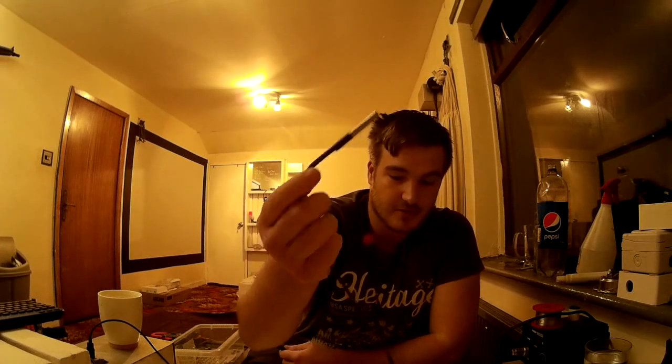Hello, this is Michael Ratcliffe, and today I'm going to be showing you how to make an Arduino based EC meter for £2. What you'll need: a waterproof temperature probe.